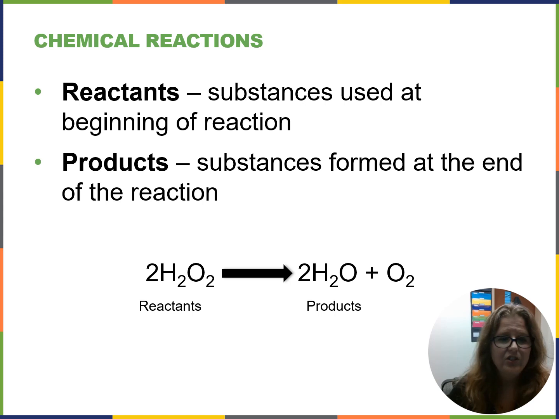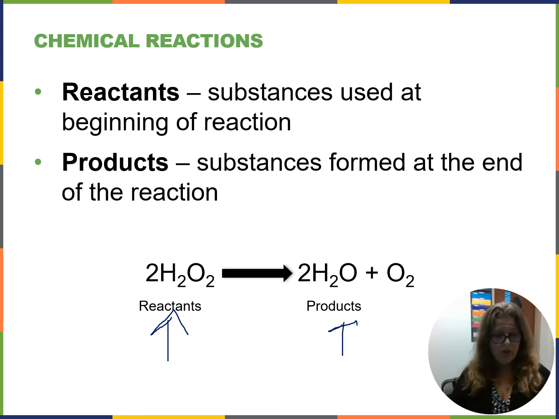So chemical reactions, we have our reactants. That's what we start with. This is what's a reactant. It might be one substance, like in this case, this is hydrogen peroxide, H2O2. That extra oxygen makes it a completely different substance. And then the products are formed, and you tend to see them on the right side of this arrow. So in this case, we have the hydrogen peroxide being broken down into water and oxygen.